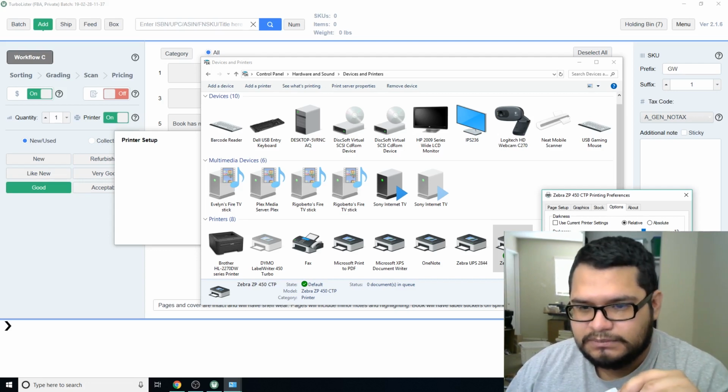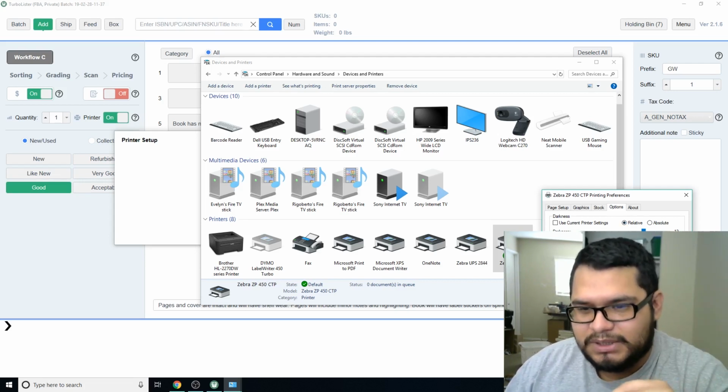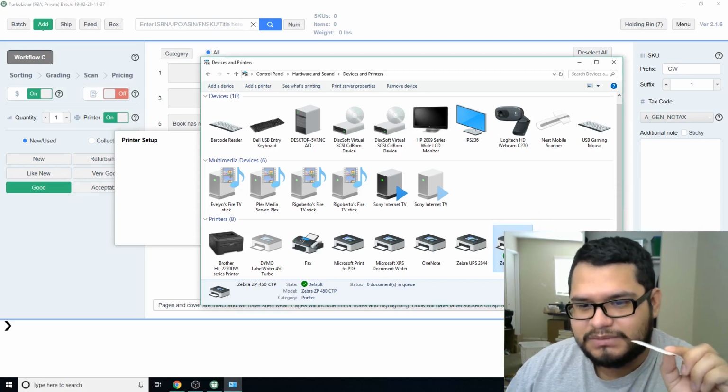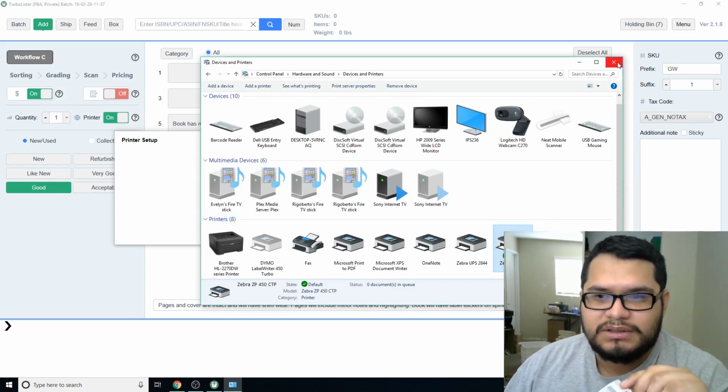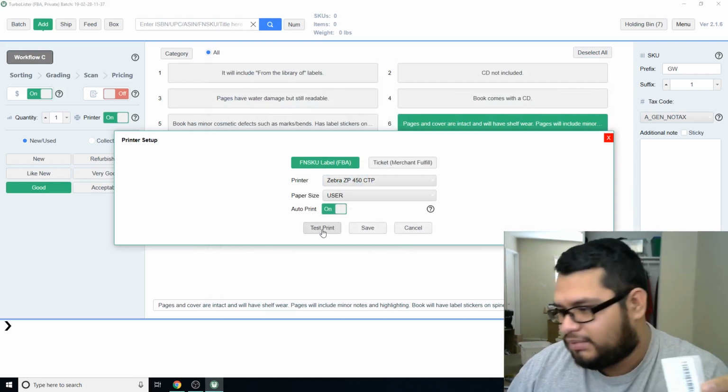So for this, if you're using the lower model, you probably won't have this, but I have 5 seconds, whatever, it doesn't matter. It just depends how fast the label comes out, but it also depends on the software. So that's that. You click OK. Well, I'm going to click cancel in case I move something I didn't mean to. That's done. Yeah, that's basic.